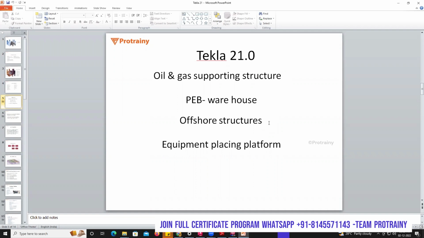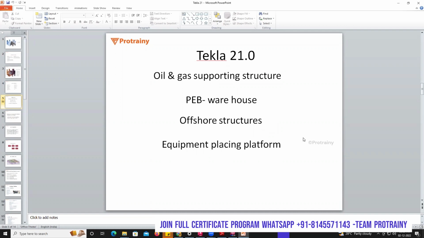But if you are interested in freelancing, or if you are starting a new fabrication company and you need to place a tender, you have to know the total weight of the structure. Even though you can do a manual calculation, you can't give that much accuracy while quoting for a tender to get a project. So in that case, you can use TEKLA software. If you are able to do 3D modeling from the input data you get from the structural engineer, that will be easy for you.